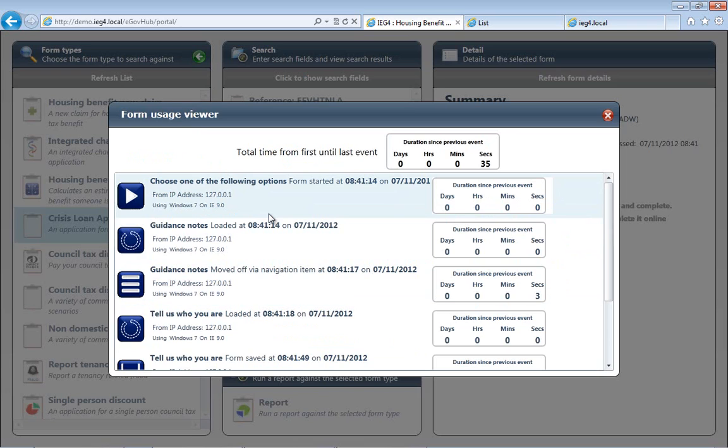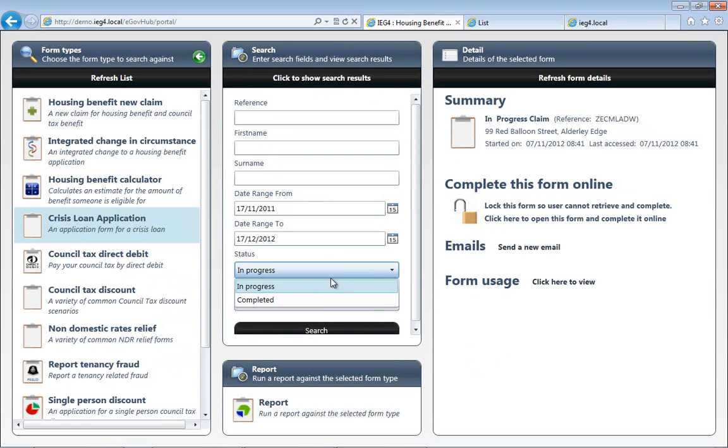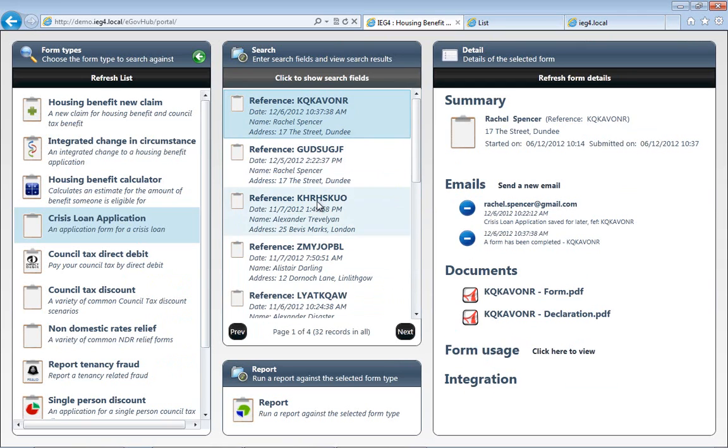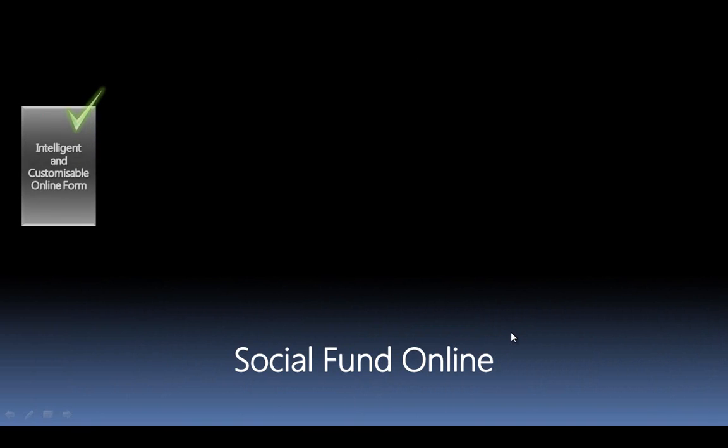You also have a pretty revolutionary piece of functionality where a user can see the browser that they're using, where they can see the IP address, so is it inside the council, is it outside the council, and even how long each and every step of the process took. What this means, in terms of support, is that it's possible to see whether they're using an unusual or obscure browser or anything like that for support purposes. It's also, of course, possible to see every complete case to be able to access the same functionality, i.e. email, and being able to look at the length of time spent on completing the form, as well as being able to access the documentation. So this would be useful if you didn't want to provide them with access to the back office system.